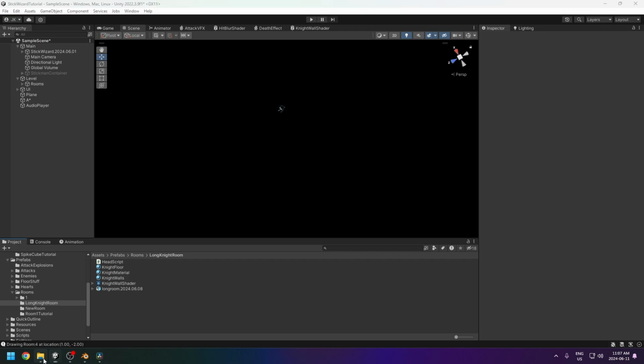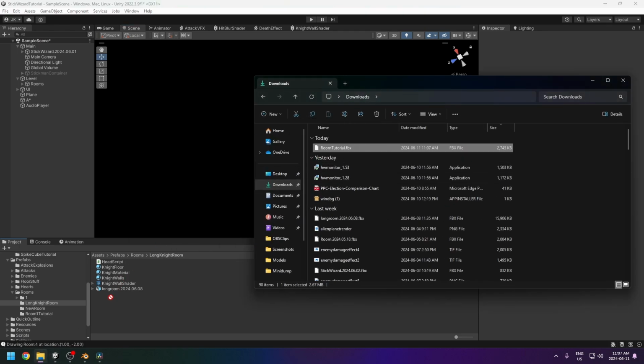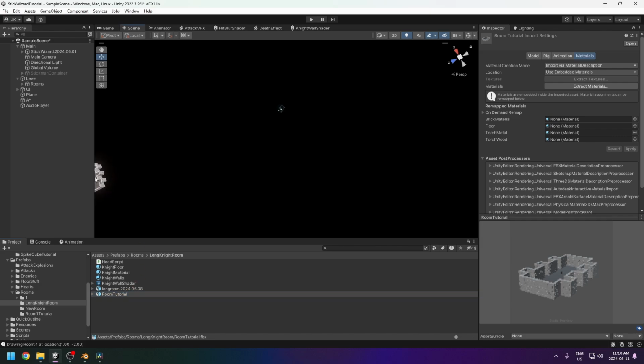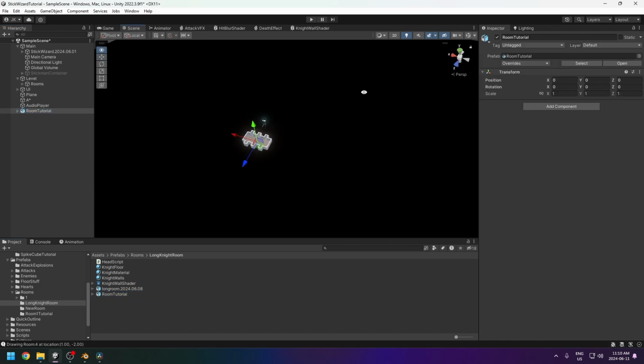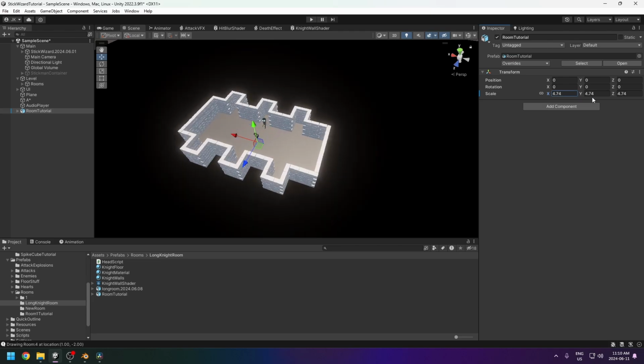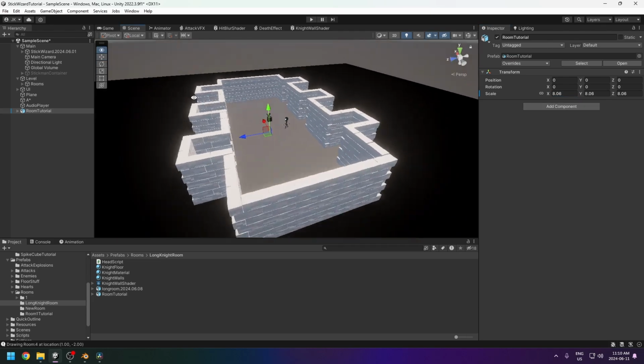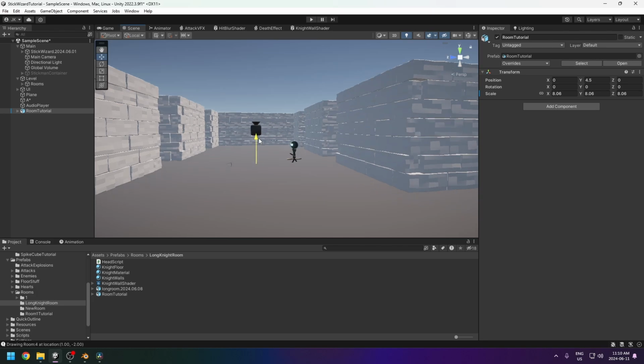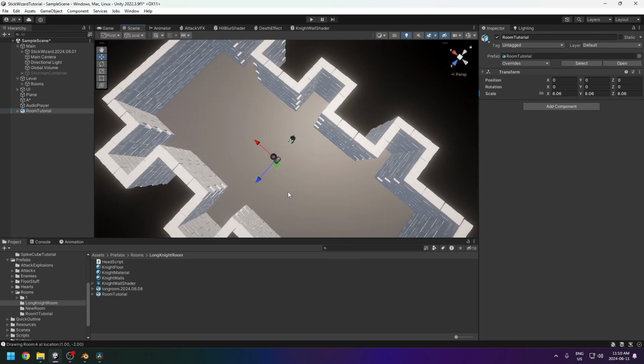Then inside of Unity, all you have to do is drag this into your game. After you've dragged this into your game, you can drag it from the bottom into your scene so that you can actually see it. And then you just want to lock this on the scale and drag this so that it's bigger until it fits around your character. So something like that, maybe. Let's just see. Yeah, so that's probably a good size.